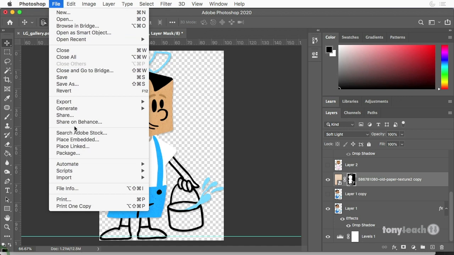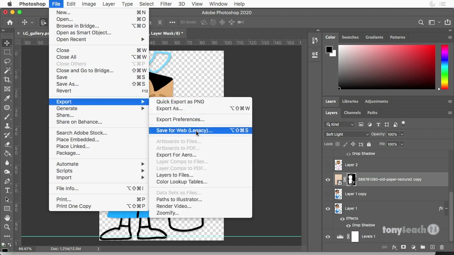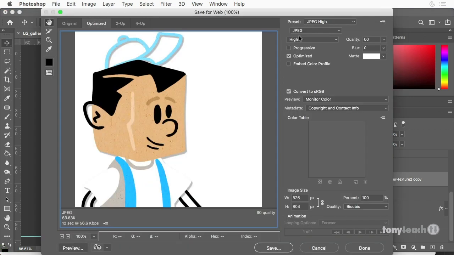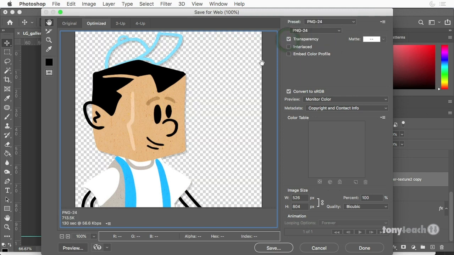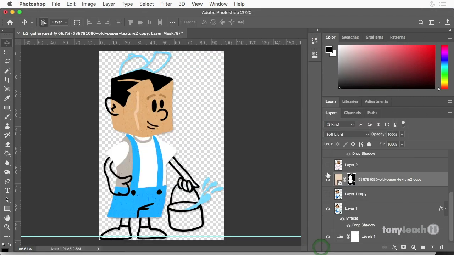So now if we try and export this, do one last little try here. Tell this to be a PNG 24 and with transparency. Okay, we jumped up again all the way to 713. All right, so that's kind of a major difference there. I usually, again, I'll hide things if I can do it with a JPEG.